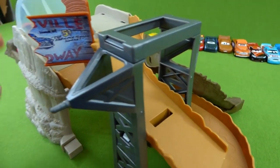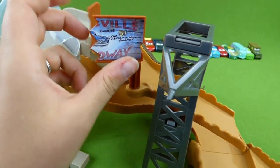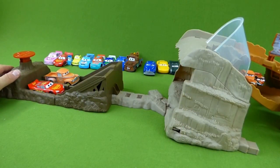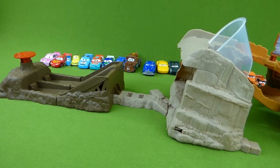And then there's another way to set it up, where the launcher is over here, and then they fly through this sign, the Thomasville Speedway. We've got Smokey and Lightning McQueen. On your mark, get set, go! Whoa, they went flying. Let's try this again.